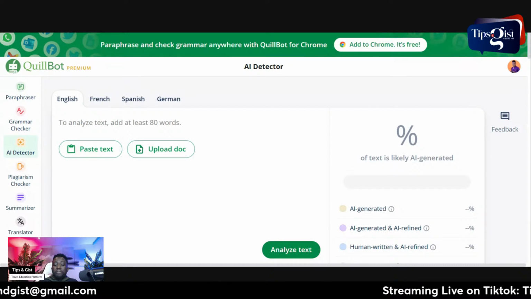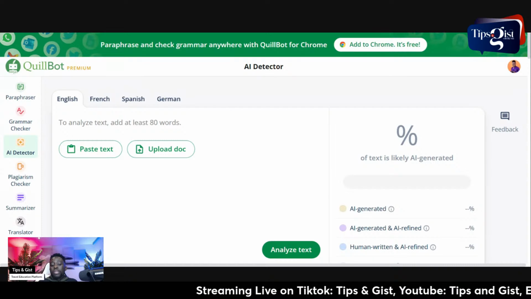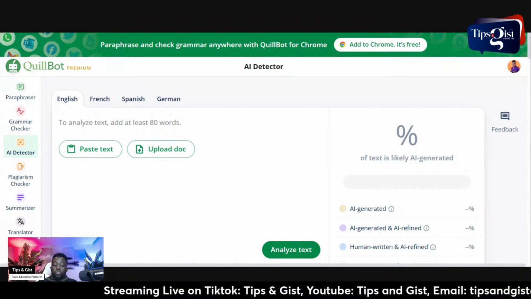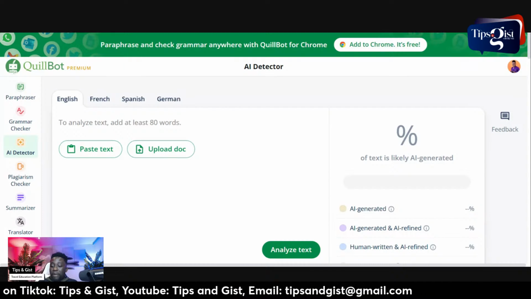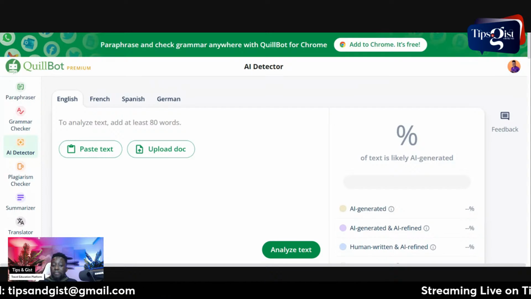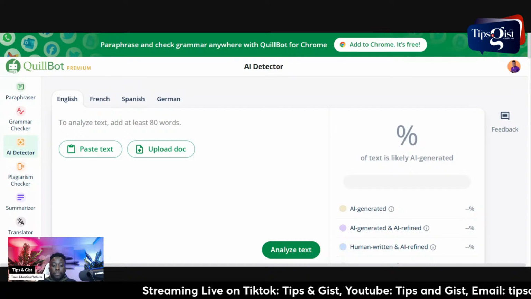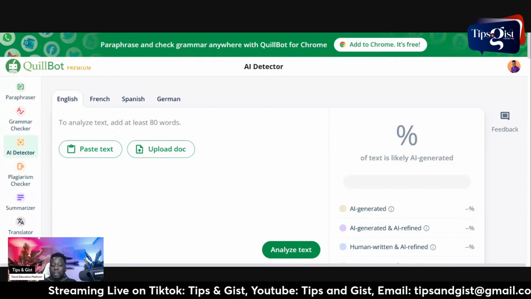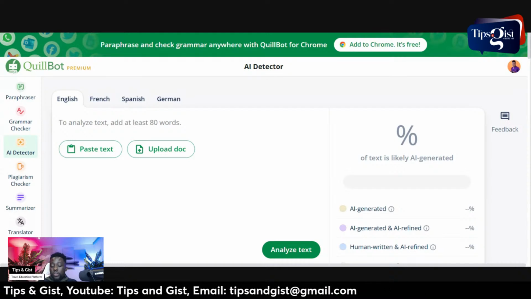Now, you can use the free version and you can use the subscribed version. If you want it to detect AI, you need to subscribe. If you want it to find plagiarism, you need to subscribe. If you want it to paraphrase nicely for you, because even the paraphrasing has different formats, but if you don't subscribe, they'll give you only 2 formats. And so for you to excel, because you came here purposely for plagiarism and AI detection, you need to subscribe.